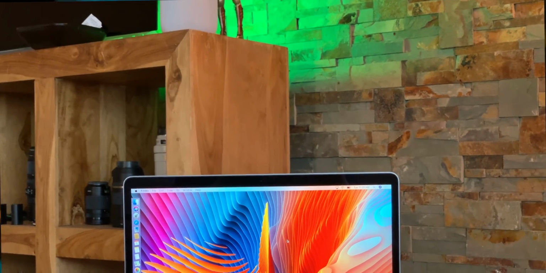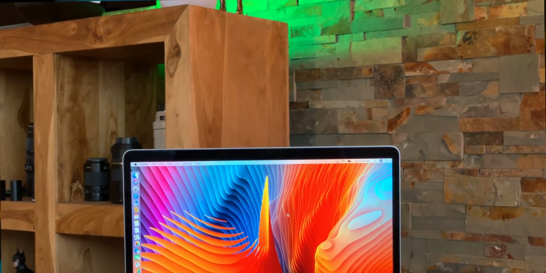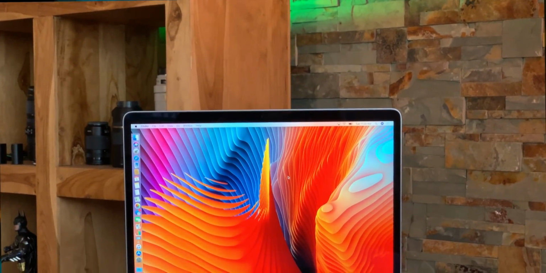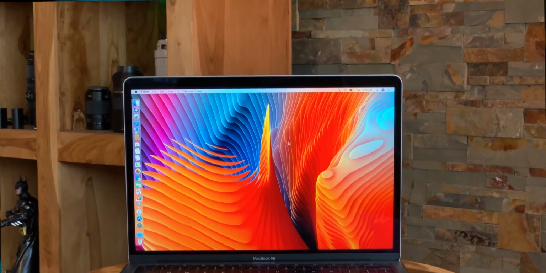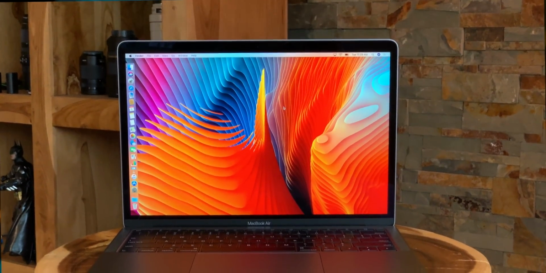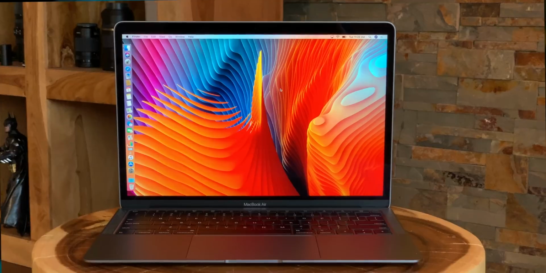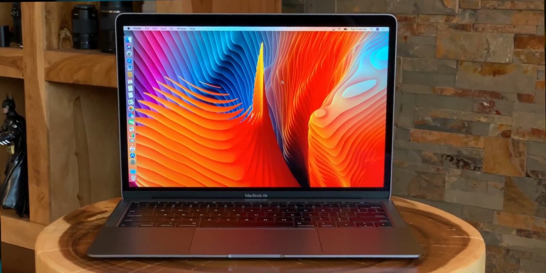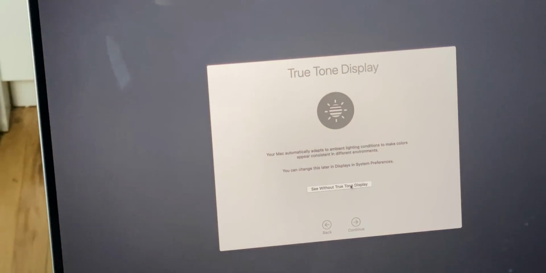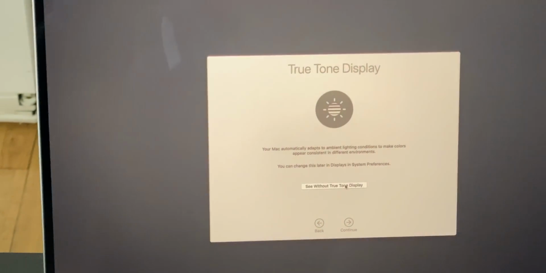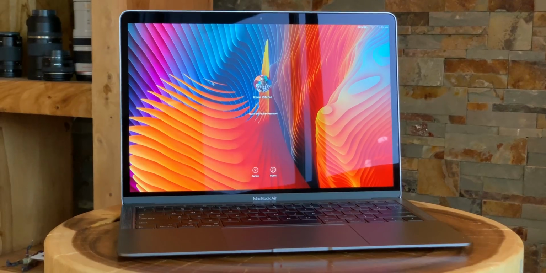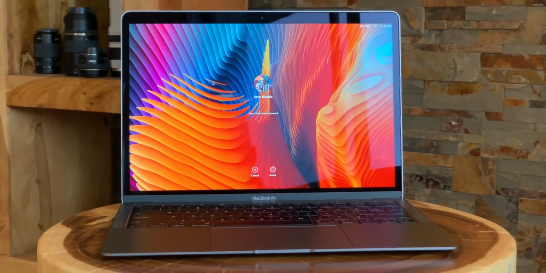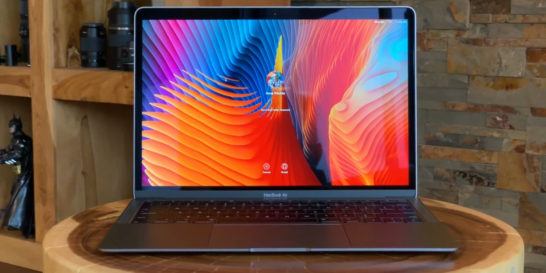It's got a 13.3-inch Retina display, which means a person with average vision from an average working distance can't see pixels, just sharp text and graphics, though at 400 nits and sRGB, it's not quite as bright or as colorful as the MacBook Pro displays. Earlier this year, Apple updated it with True Tone as well, which means it now has sensors to read the color temperature in the room and adjust the white point so it always looks white, not yellow, not blue, just plain paper white.